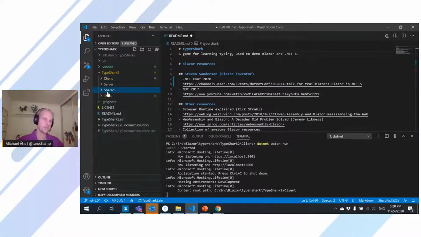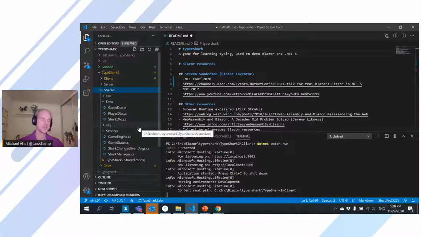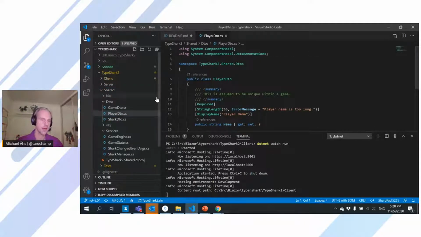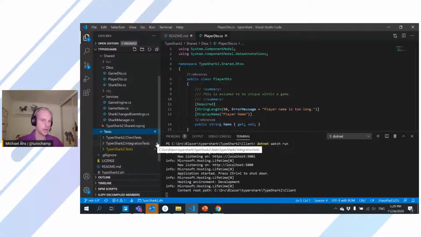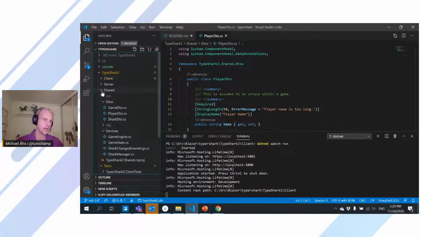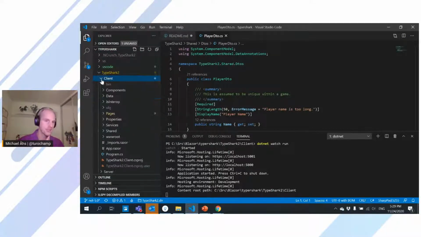It's basically built in four parts. We've got the client, which is a WebAssembly Blazor client. We've got the server, also part of Blazor. When you create a Blazor application, you can decide if you should have a server component or not. And then the shared part, which is interesting because here's code which you write once and it runs both on the server and the client. When you're interacting between the server and client, you don't have to define your model twice. You define it once. It's very nifty. I'll talk a little bit more about that shortly with the player DTO model. And then obviously tests, which run on things which mainly are in the shared assembly.